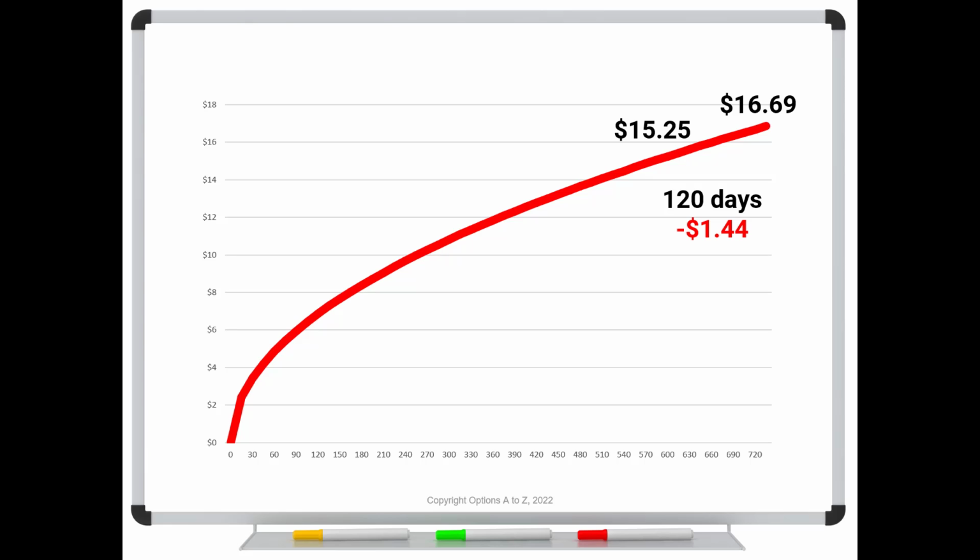See, this is why you really have to question selling LEAPS or any type of longer dated option if you are strictly talking about time decay and collecting premium. Again, traders get trapped into seeing the amount that they're receiving from the sale of that LEAPS option because it's more money, so they think it's therefore going to decay faster. It just isn't. It's actually going to be better for you, in this case, to sell the 30-day option 24 times, because there you would get the $3.43 24 times. That's a whole lot more than $16.69.